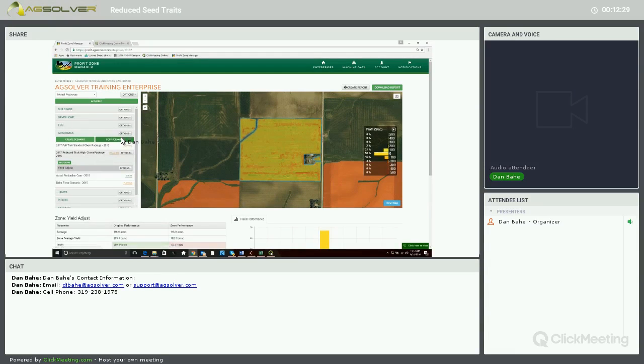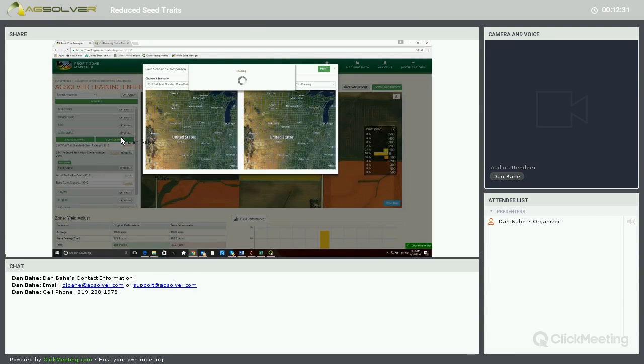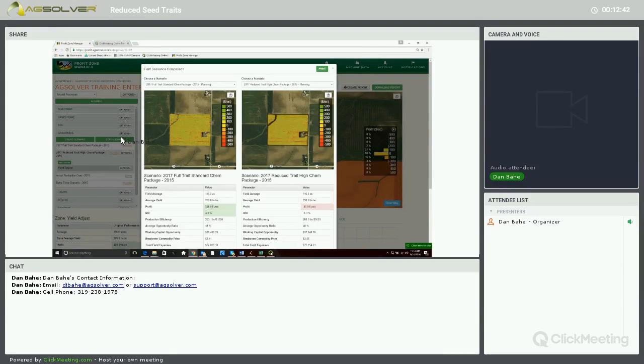And now we're going to do a side-by-side comparison of our reduced trait next to our full trait. On the left-hand side, we have our full trait standard chem package that we apply to our field. And then to the right, our reduced trait high chem package for 2017.